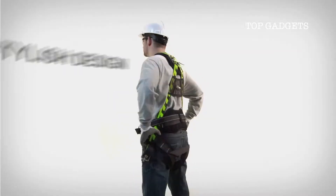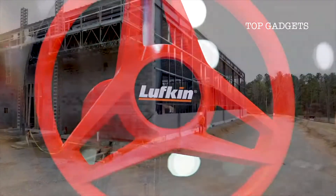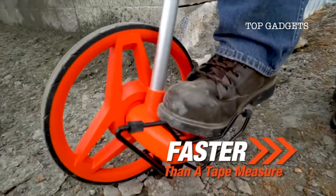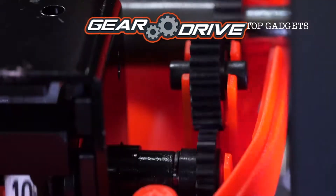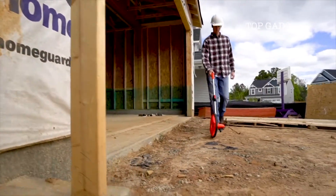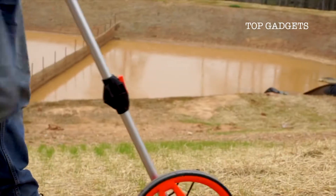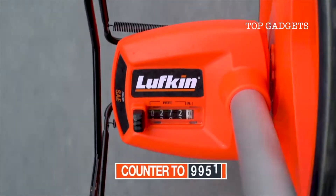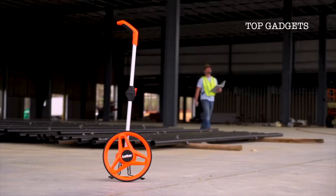Introducing the Lufkin Gear Drive 12 inch professional measuring wheel, built to take on tough jobs. This 12 inch professional measuring wheel ensures precise measures time after time. Encased in a sealed housing to impede dirt, gear drive uses strong inner locking teeth instead of belts to connect the wheel to the counter. Rough terrain? No problem — rigid rubber tread and an ergonomic pistol grip give added balance, comfort, and control. The breakaway joint protects the shaft from damage and allows for compact storage. The low glare counter with heavy duty reset is easy to read, and Lufkin high-vis orange is quick to spot on crowded or wooded job sites.